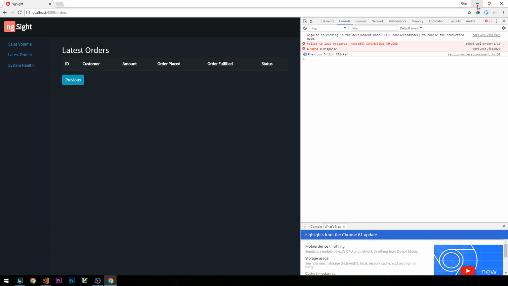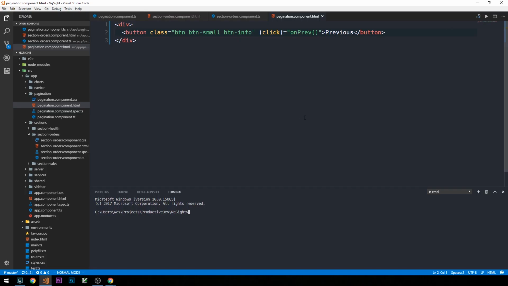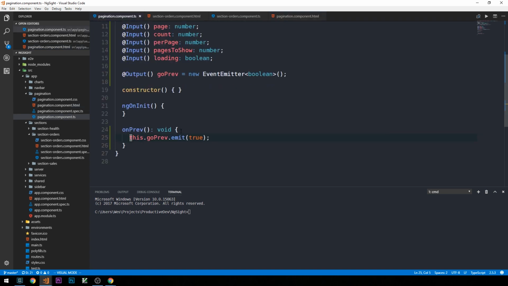Let's wire up a next button now. So if we can just minimize this, we'll go ahead and just copy this. We'll create a new method onNext. And let's call this previous page and next page. And then in the TypeScript file, we'll just copy onPrevious.